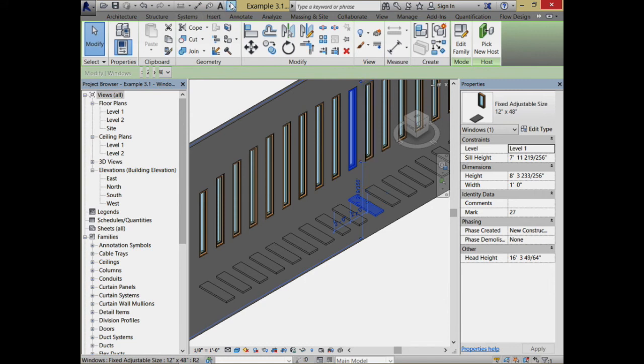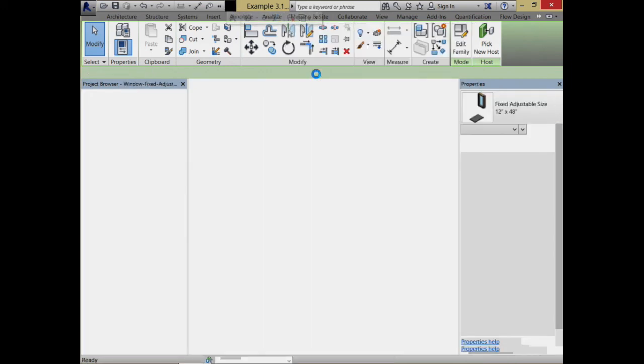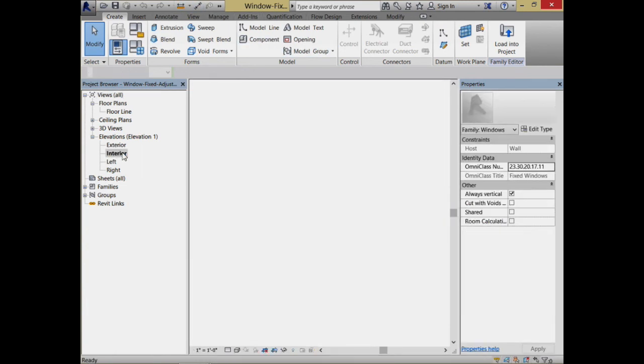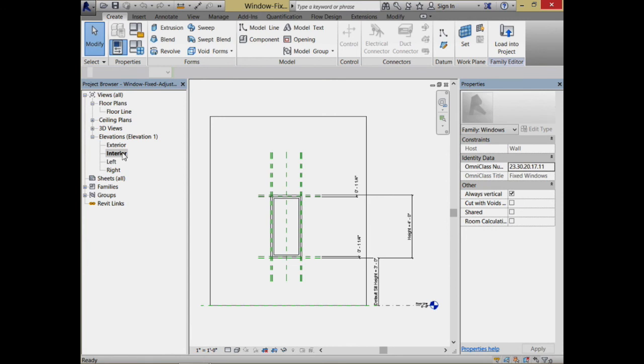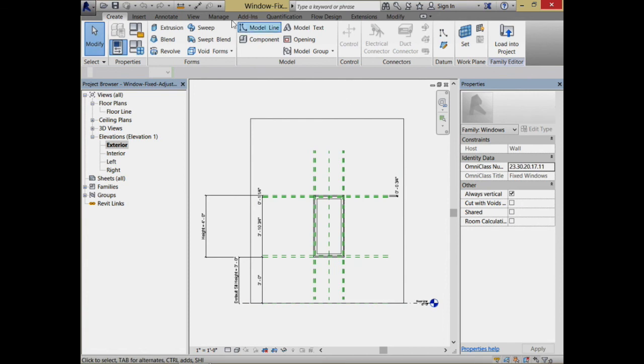Okay, so let's go back over to the other one, this little assembly that we're putting together. Boy, I thought I was doing good until I checked out what's happening on the floor there. Let's see if I can find it. Where'd it go? I think it's on the exterior. Am I looking at the right one?